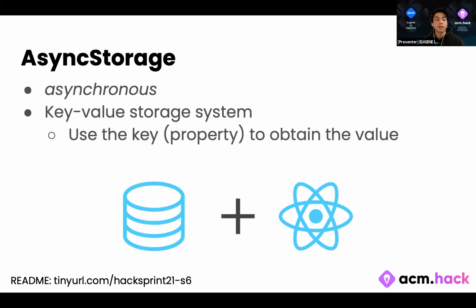As the name suggests, async storage is asynchronous. So that means that if you're adding data or you're getting data, all this stuff will be done through an asynchronous interface. It is a key value storage system. You might be more familiar with the concept of keys and values in JavaScript objects. The way you access a particular value inside an object is through a key. So using this logic, we've developed async storage, which is a key value storage system. You use a key, which you might have known as a property before, to obtain the value associated with the key. So whenever we add new stuff into the storage, we are providing both the key and the value associated to it.